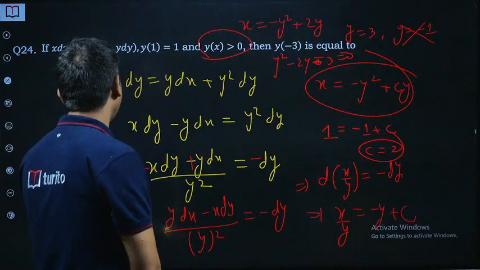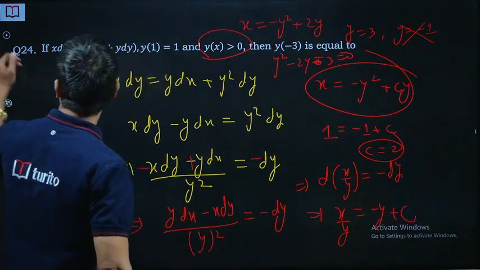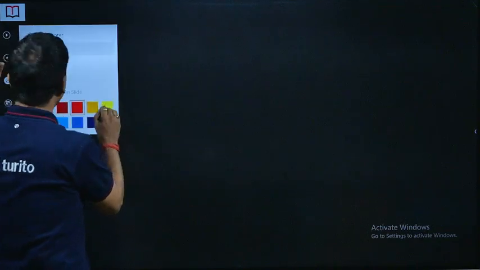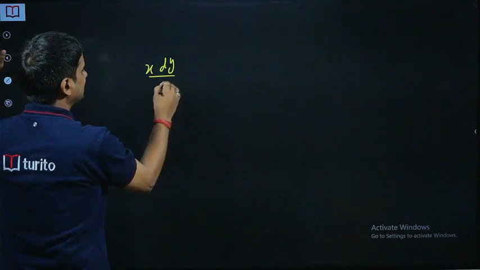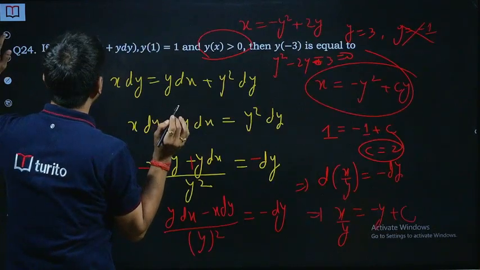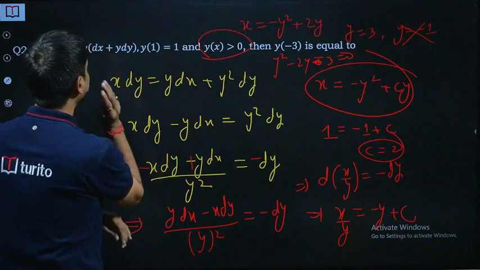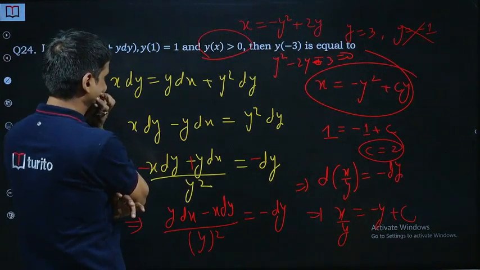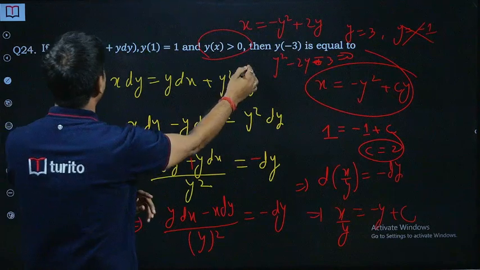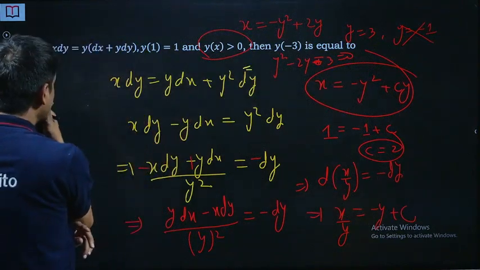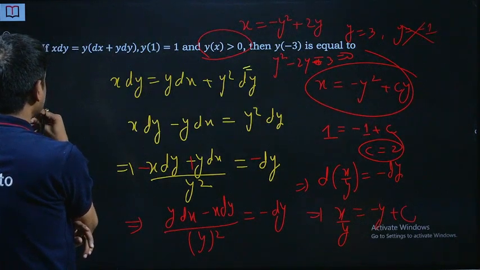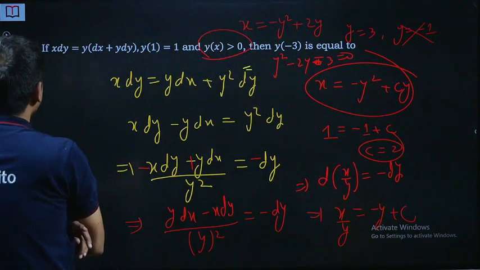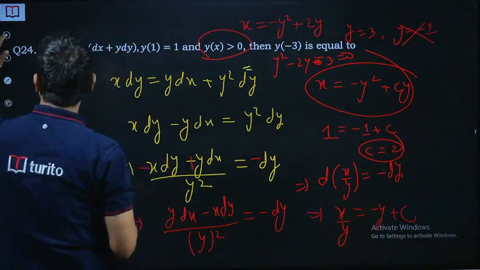We may go for some other thing also, right? We may convert it to LDE also, bachcho. So it's x dy by dx. No, that won't be the case because we have one extra dy here. Just a minute. So we can convert it to dy by dx case, no, dx by dy. Let's try to convert it to dx by dy. Fine.